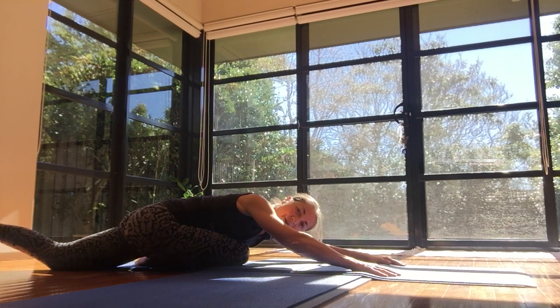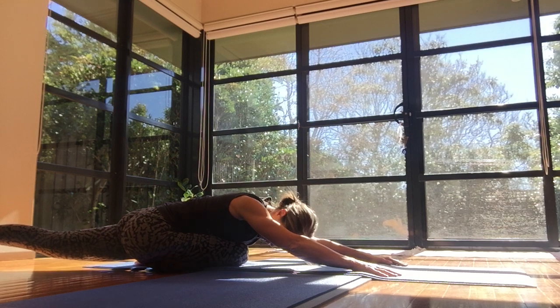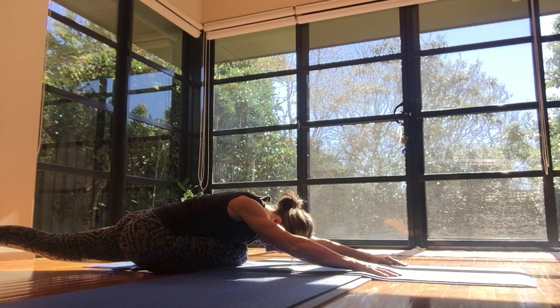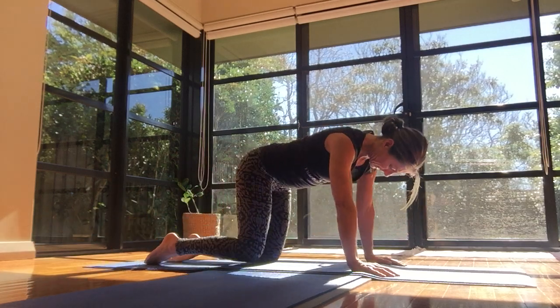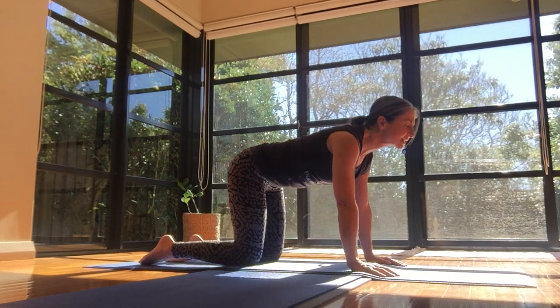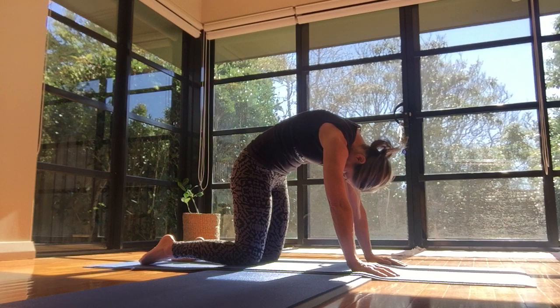Exhale fully, tuck the back toes, lift up off the back knee, push out on that back foot. Exhale fully, pushing off, come back up onto hands and knees. Gentle dip of the spine, look up. Exhale, roll the back, look in towards the navel.